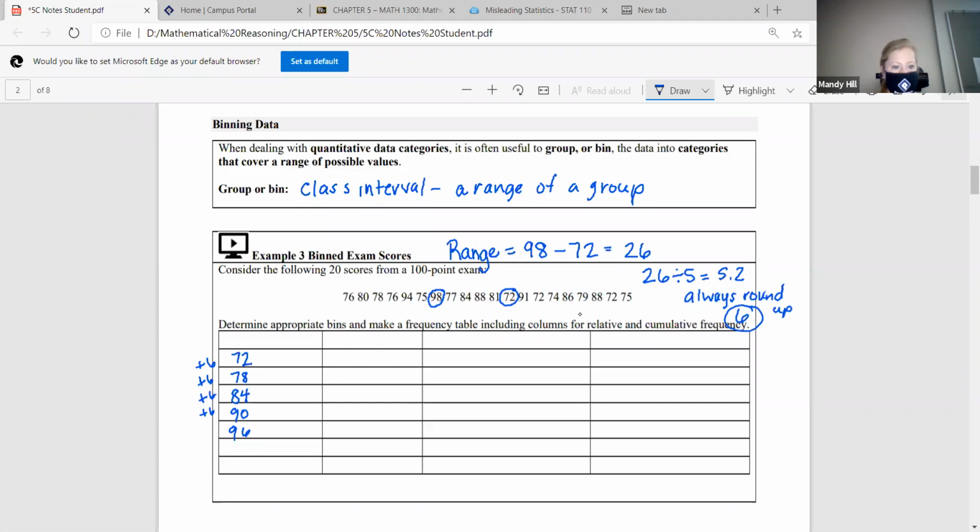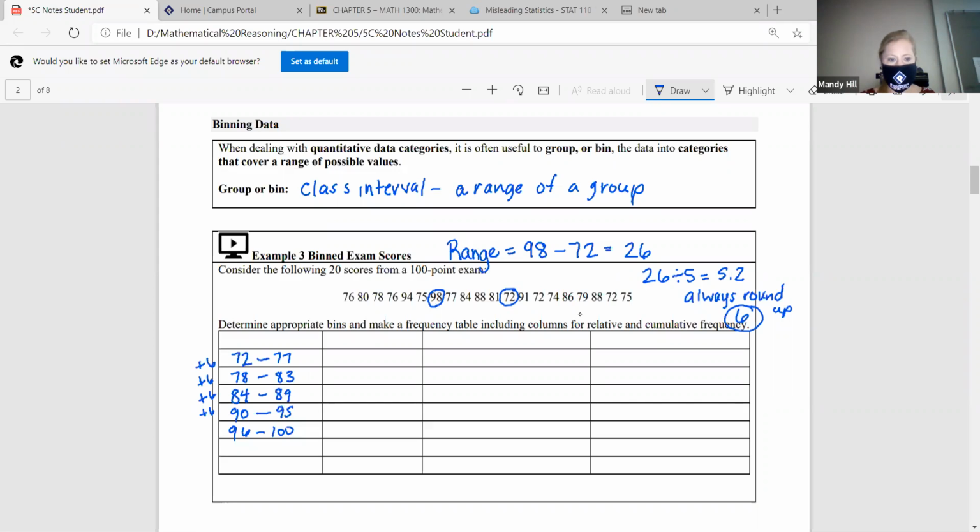So this category is going to go from 72 all the way up to what number? Close. Yeah, because we'll want 78 to be in this bunch, right? This category, 78, will go all the way up to 83 because 84 is here. This is going to go up to 89, 95, and then this one, we don't have anybody, we're not giving bonus points. So we know it stops at 100, right? Okay, questions about any of that stuff? Because this is something that you're going to have to do on your project too.